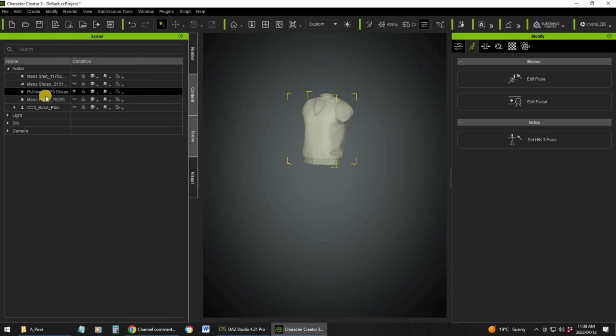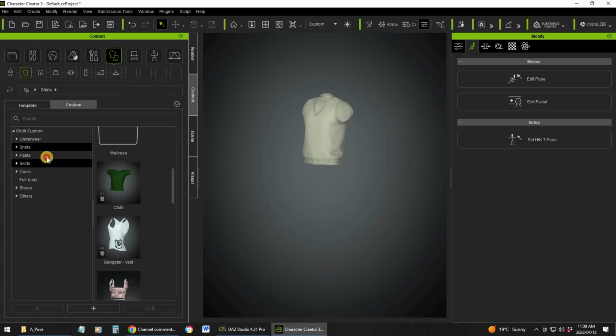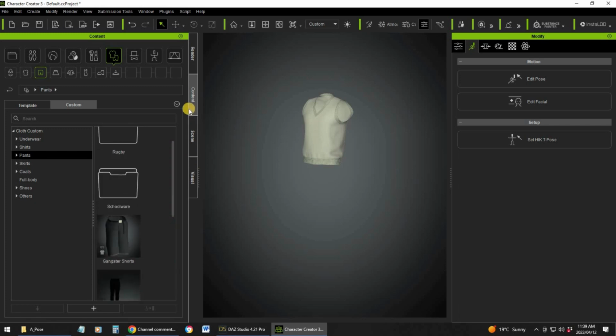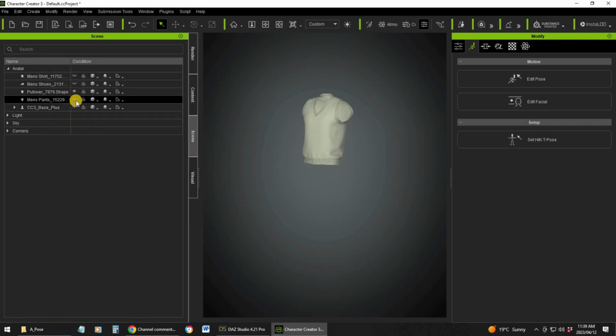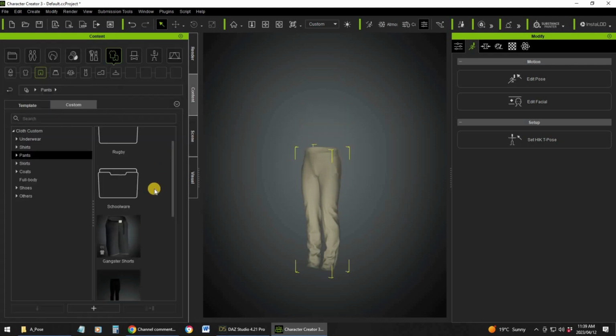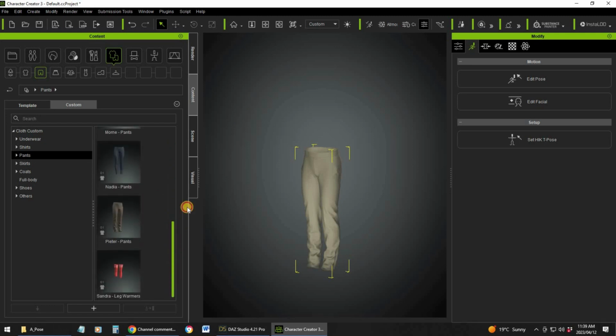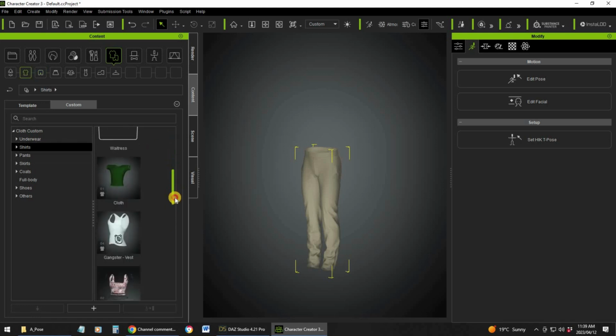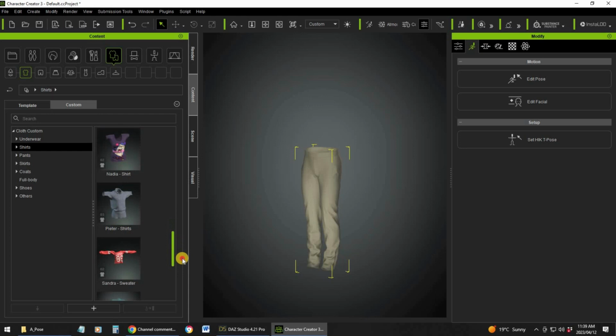And then same with the pants, go back to content, click on pants, and you can just save it. I've already saved it, but obviously what you want to do is select the pants, and then you can save it. Click on the plus, it will save it. And so now you have basically saved all the different clothing items. So as you can see, I've got a library, well, it's not big, but I've got a library of different clothing items that I've created through Daz. These are all Daz clothing.